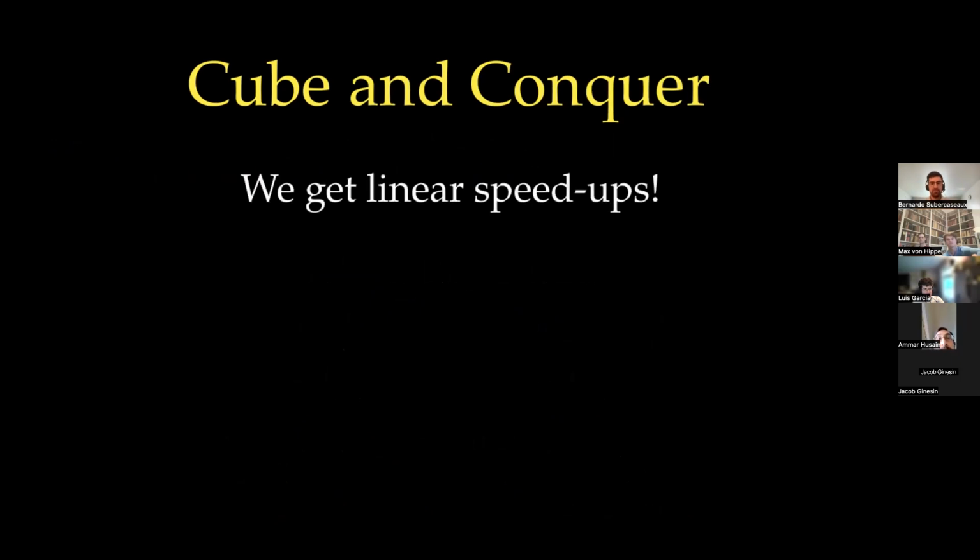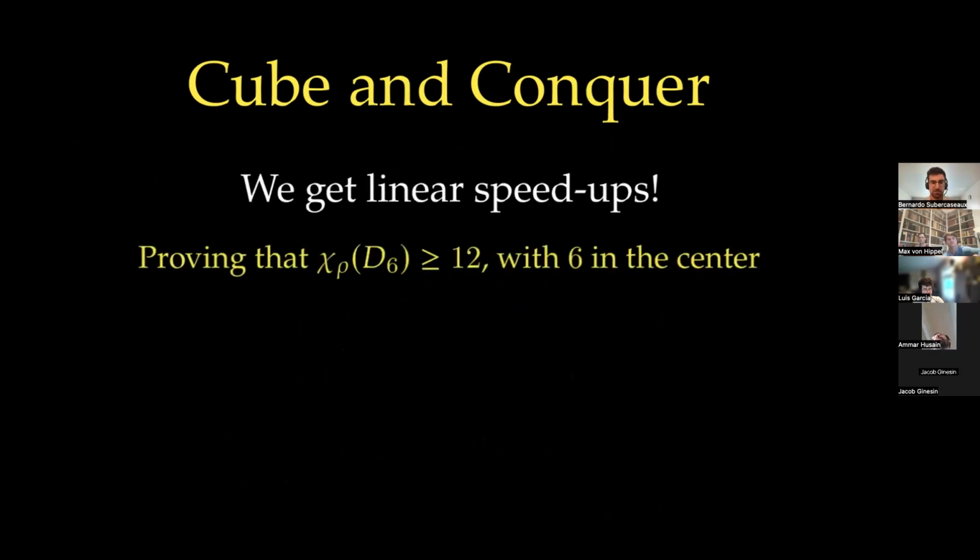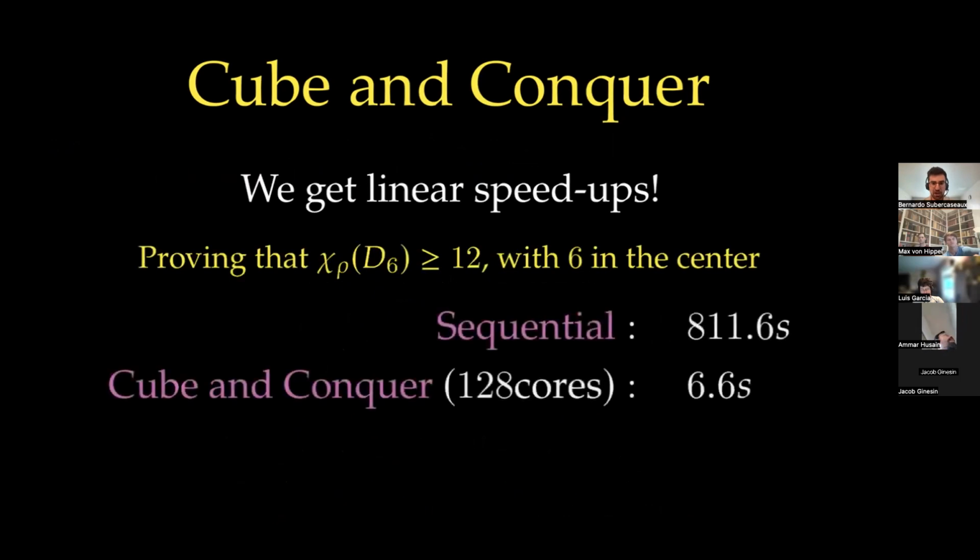So what we get out of doing this right is actually linear speedups. If sequentially we manage to do that in 800 seconds, by using 128 cores in a good computer, we reduce the search to 6 seconds. So that's a factor of 123, which is pretty similar to the number of cores. That's basically the heaven of parallelism: get a speedup that's just proportional to the number of cores you're using.